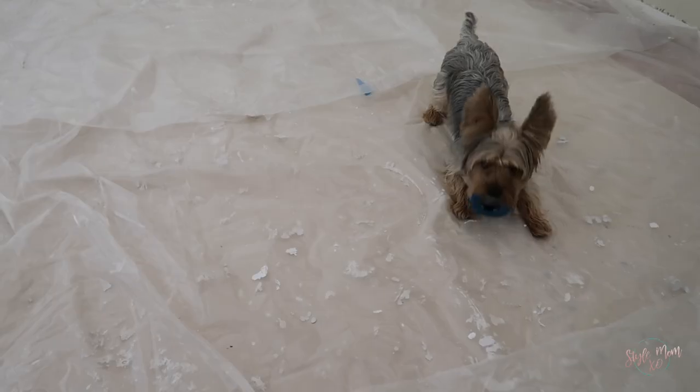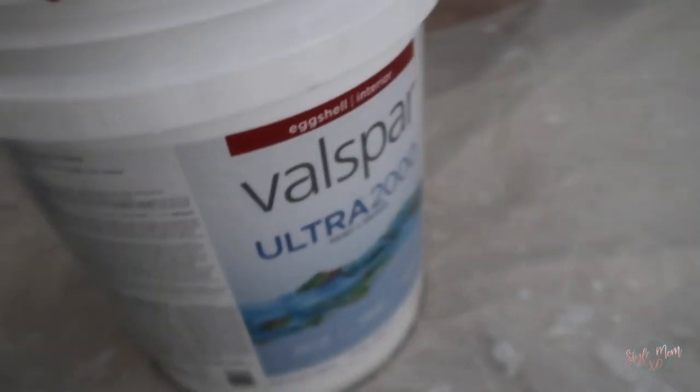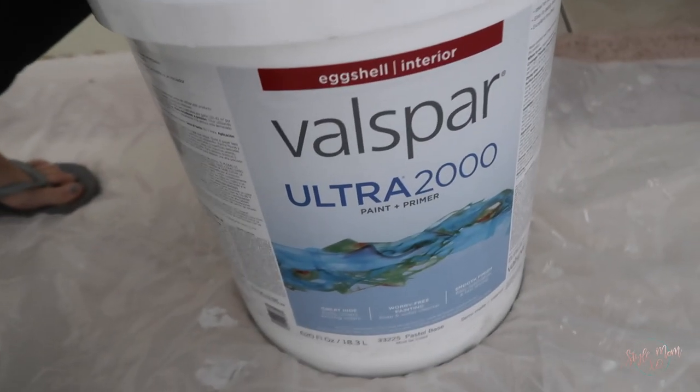Okay, that's it. We got the 5 gallon, and again, it's White Valspar. We are using the Ultra 2000 in eggshell.